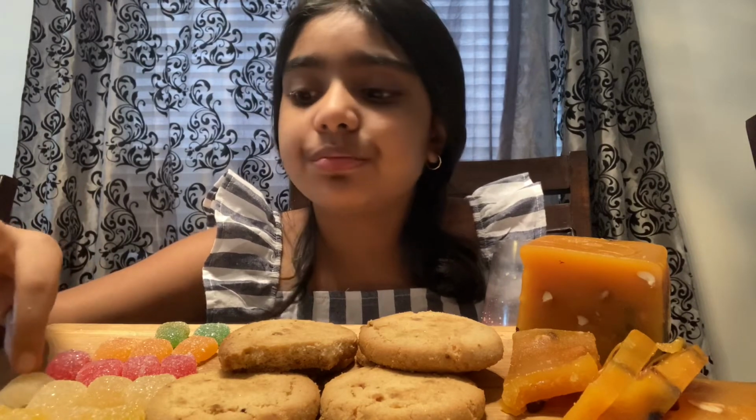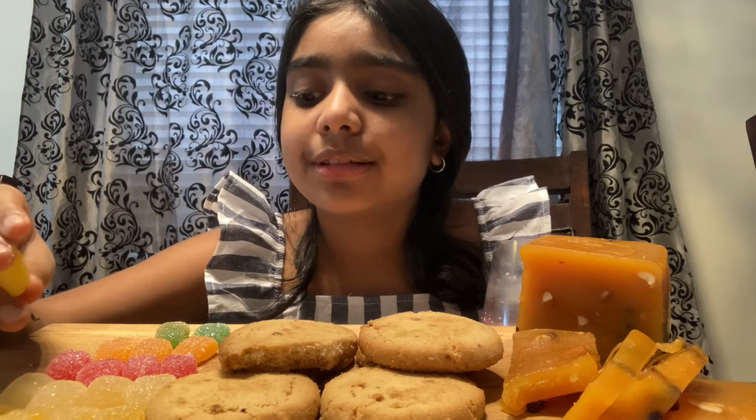I don't exactly know what flavor this is. I don't know what flavor it is, but got this one. Oh yeah, this one is a lime. I mean lemon flavor. Yeah. The gummy is really familiar to another gum you tasted before. Real good.